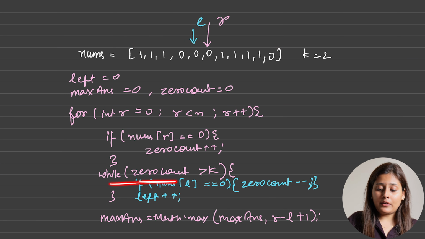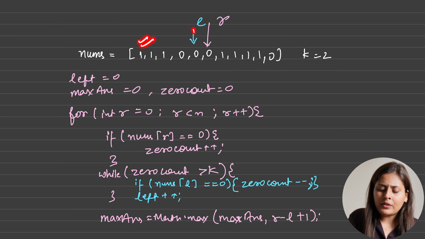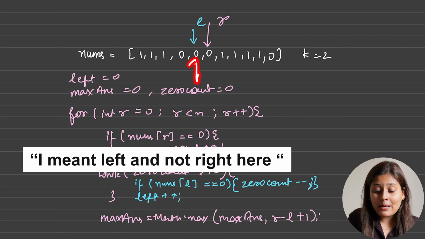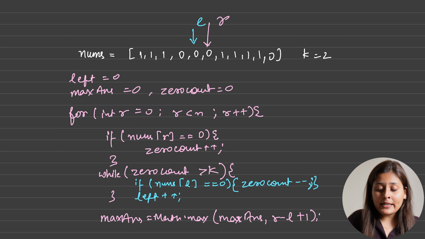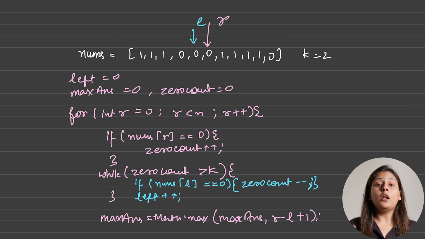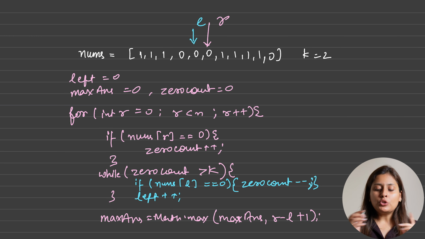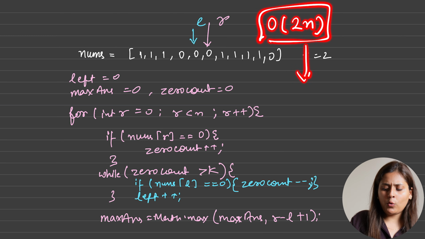Similarly, the left pointer, even though it is running in the while loop, suppose it started from 0 and comes here. After that when R moves somewhere here, the left will not start again from the beginning. No, it will start from the same location where it stopped last time. So basically R is touching every index from 0 to n, and left is also touching every index from 0 to n only one time. So in total, n time complexity by the right pointer and n by the left pointer, so total O of 2n. Still we can say it is nothing but O of n only.